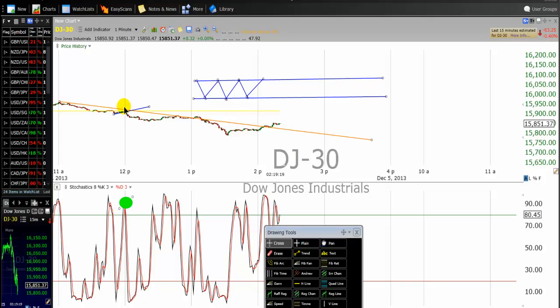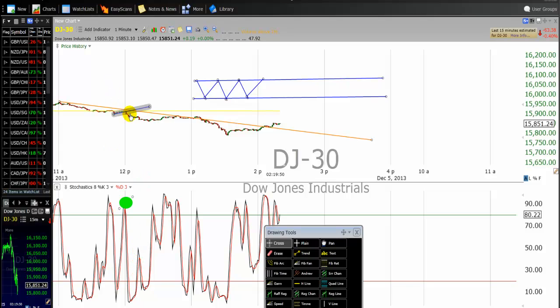You can see that the stochastic pulled back to the oversold zone. A lot of programs have been set to buy each time the stochastic reaches the oversold zone. I can understand one can take profit, because if you sell here, the price reaches the first and nearest support level. It's okay to take profit. If one is taking profit after a bearish trend, one is buying, all right? But to take a bullish signal just because the stochastic is oversold is completely wrong, and it's a violation of a market principle.